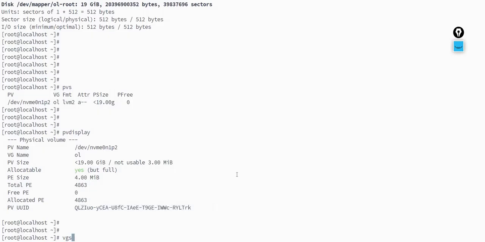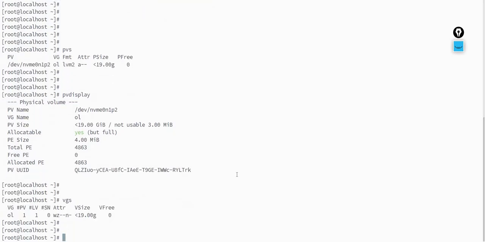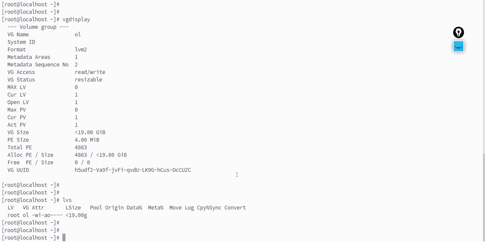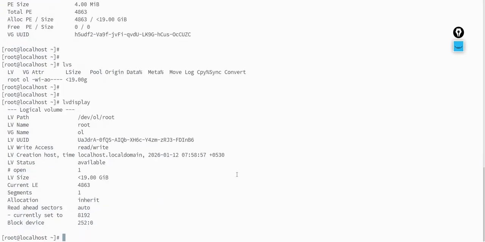After that, VGS. The VGS command gives the volume group information, and the vgdisplay command gives the full-fledged information of your volume group. This is how it lists out the content. In the same way, the LVS command lists the information of your logical volumes, and the lvdisplay command gives the full-fledged information of your LVMs.